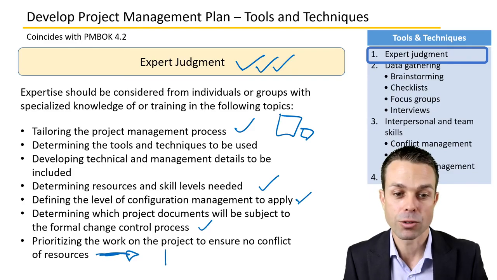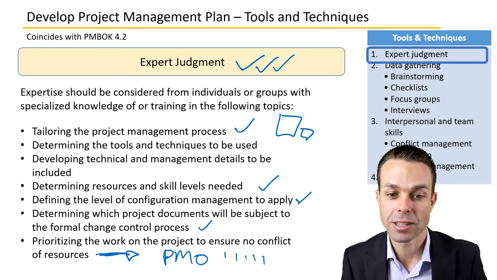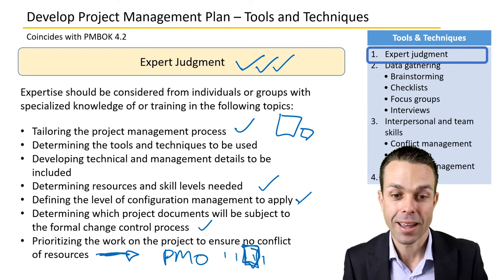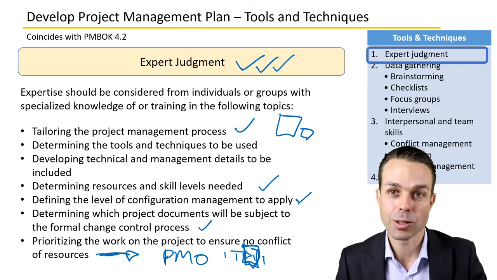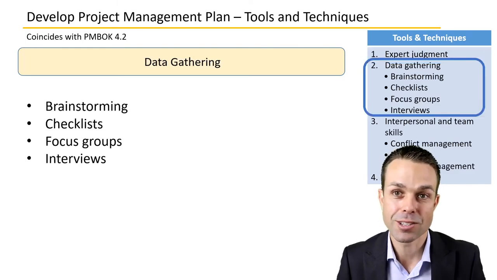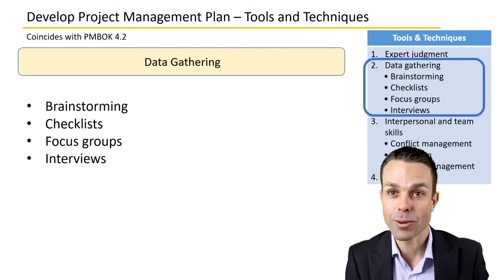Maybe we're tapping into a project management office here and they have a list of projects and they say, oh yep, there's definitely time here. We can reduce our impact on the business or on the sponsor's area, and we can fit this project in here, for example. These are the various experts across the organization that you will need to check in with. So you'll be data gathering, gathering that information from them.